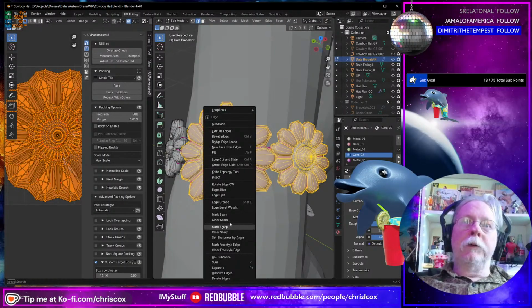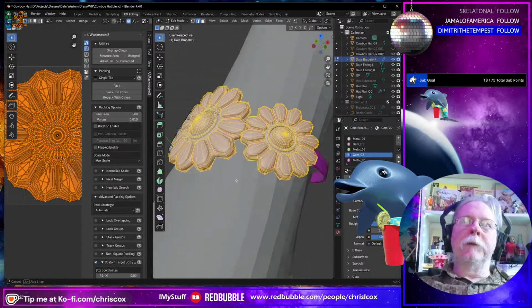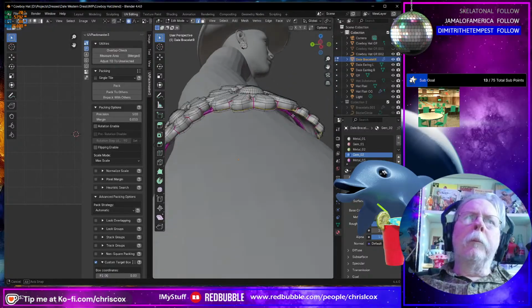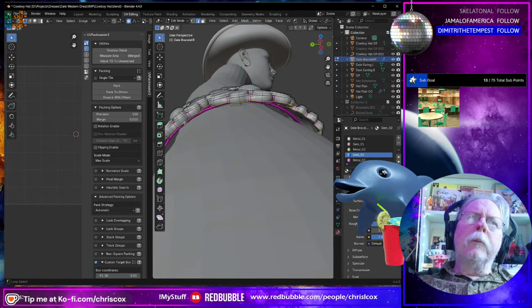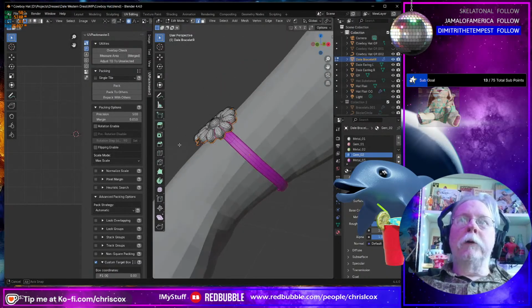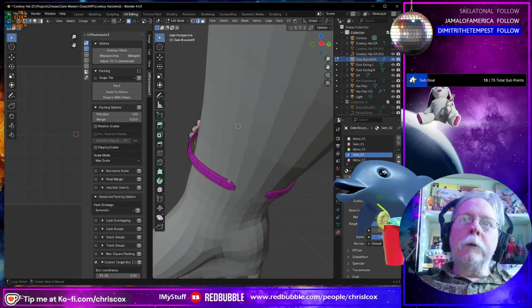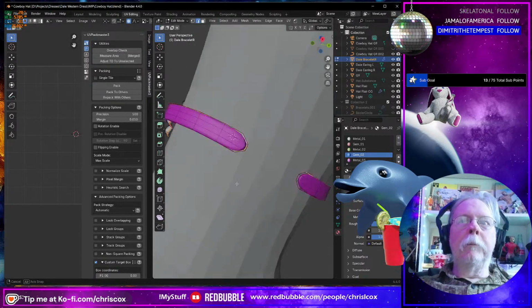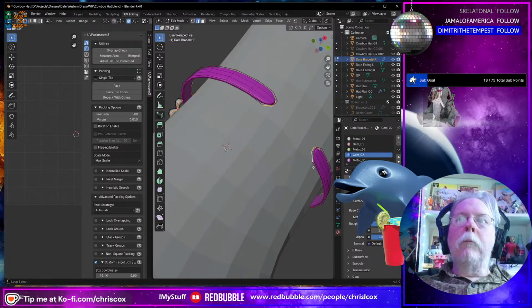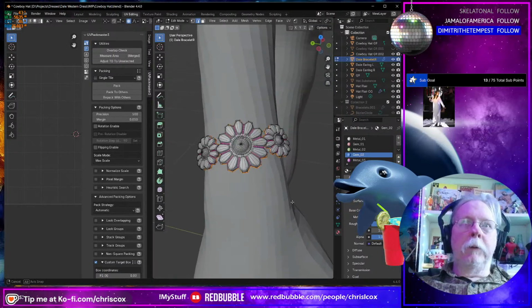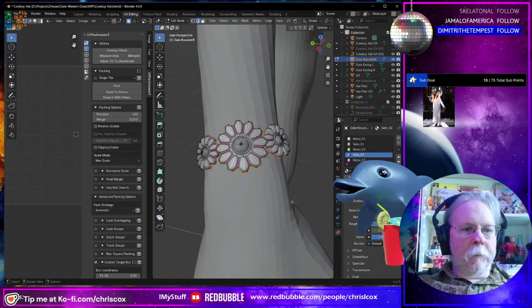I'm just going to clear seams. We're just going to put seams right here, here, and there. We'll just mark seams there. Also, I'm just going to mark one seam all the way around. And then we should be able to just, I don't know, let's try this.